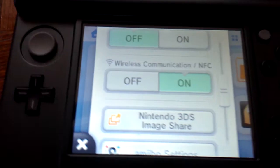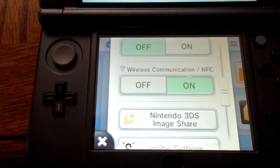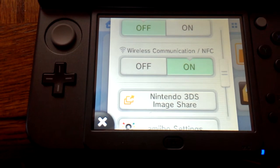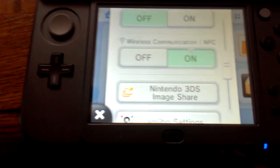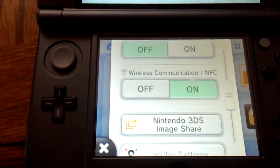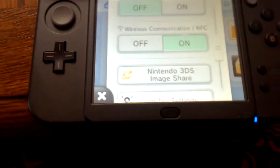Modern science, I say. I find this to be very annoying. I was one of the people who was trying to conserve energy by turning off my wireless if I was in areas I knew it wouldn't get anything out of. So it was convenient to have it on the outside. I'm not going to go on a rant, though, because they probably had a reason for doing this. But it is kind of awkward to go in and actually change it inside the actual command center. But for whatever reason, it is what it is, and I'll live. I'll wake up tomorrow and the sun will rise in the east.